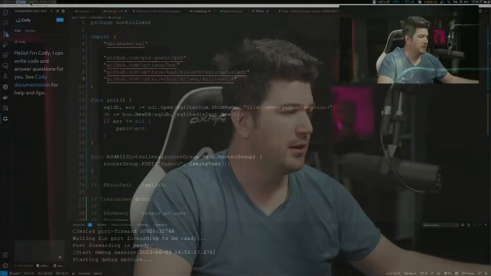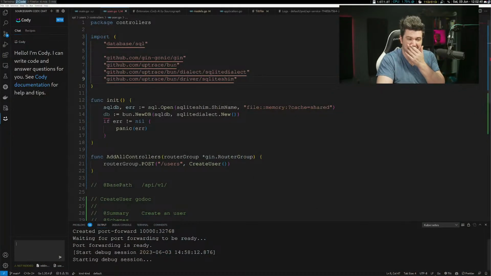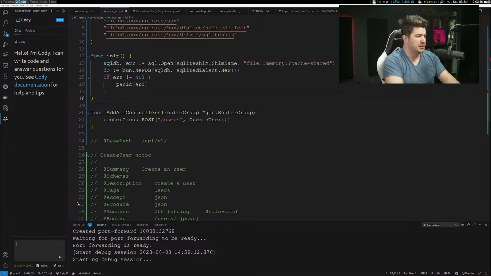So Cody isn't a Copilot. It doesn't type in here for you. It's just things that you can ask about your code. So let's say, do my comments match the Swagger output?